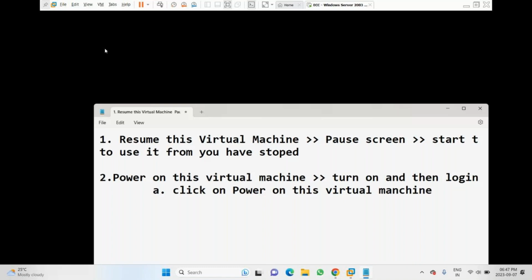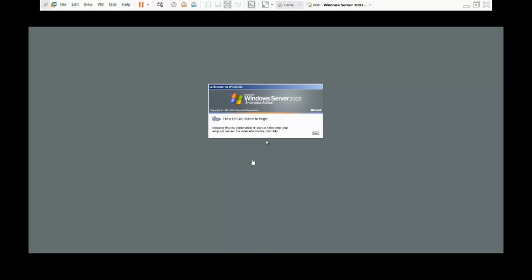Next step, we will see what we have to do. Now, when you turn on this virtual machine, you can see two mouse pointers. One is the one which I can move, my system's mouse, and the other one which it shows here is the virtual machine's mouse pointer.